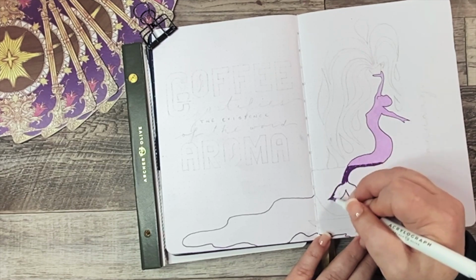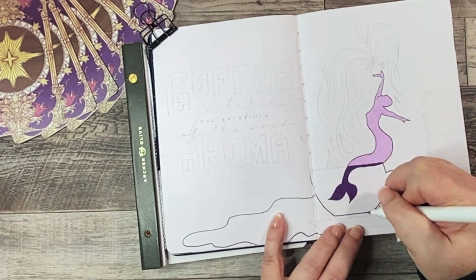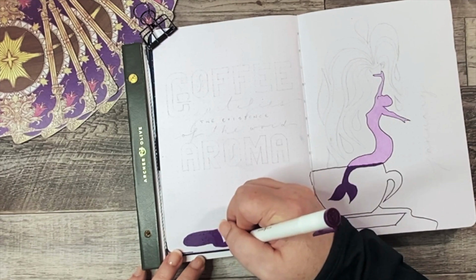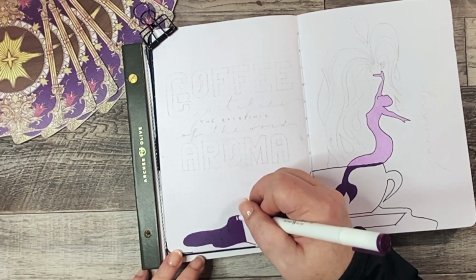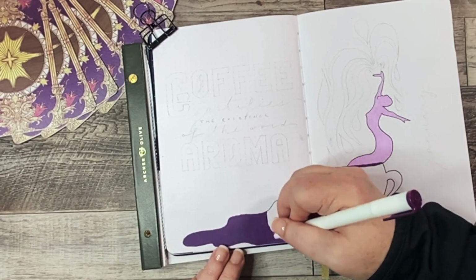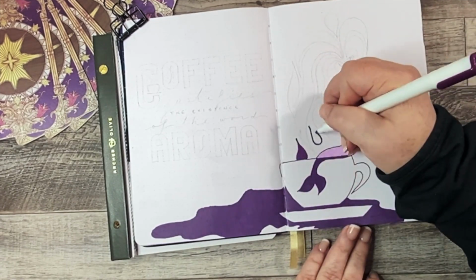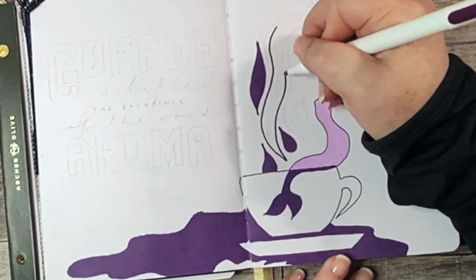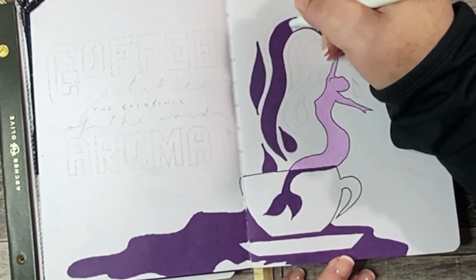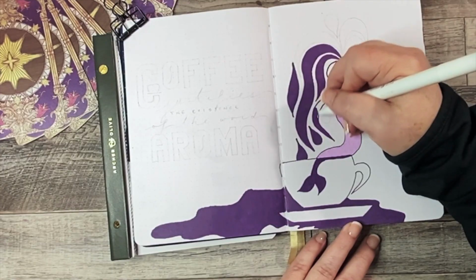And then to tie in the galaxy theme just a little bit more, all of the spilled coffee will be a spilled galaxy of sorts. So I have started off this cover page with a mermaid sitting in a coffee cup that is going to have spilled coffee galaxy all the way around it. And the other thing that he asked for in this particular setup was shades of purple. And what's more fantastical than a mermaid sitting in a coffee cup with spilled coffee around her than a mermaid sitting in a coffee cup with a coffee fountain around her?